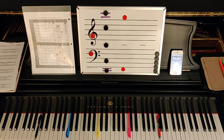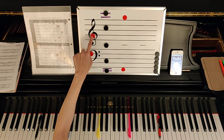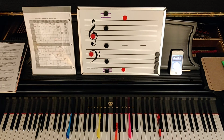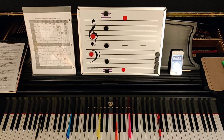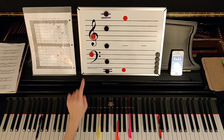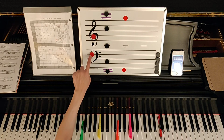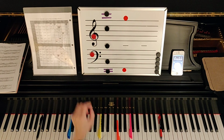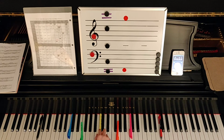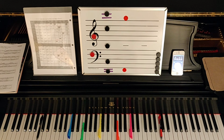Now remember, we need to do this treble clef. It's also called the G clef. This is a treble G right here. Bass clef is also called the F clef. This is bass F. See? This is kind of a mirror again. This is an interval of a fifth. Two lines up, two lines down. Okay. Now just two more notes.